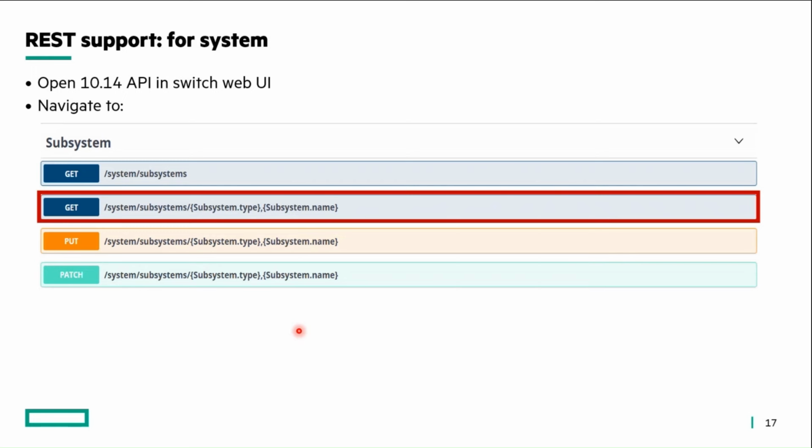What you have to do is reach the switch UI and open the 10.14 API. After logging in, scroll down or navigate to subsystem, where you choose the subsystem name option with subsystem type customization.